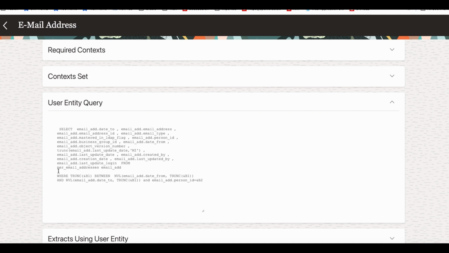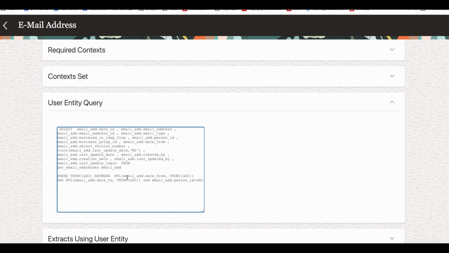It is coming from per email address ID, the email ID. The effective date is here. This doesn't have a person, but the person ID is also validated. So automatically the person ID is passed here, and this is basically coming for only one person ID.